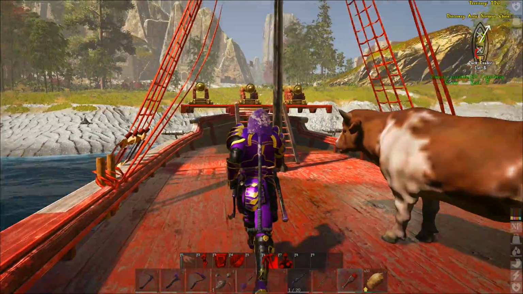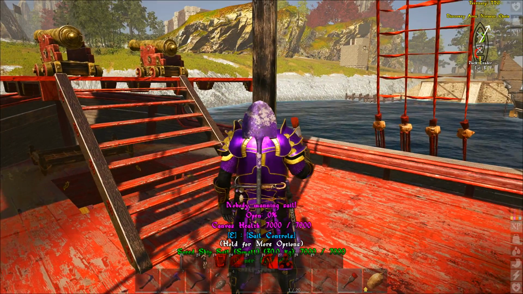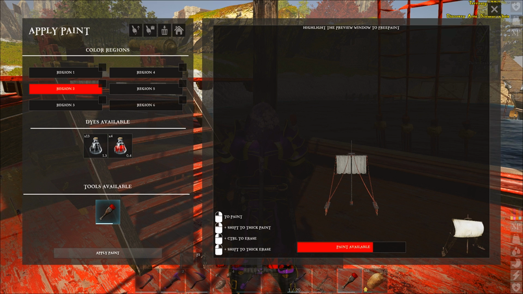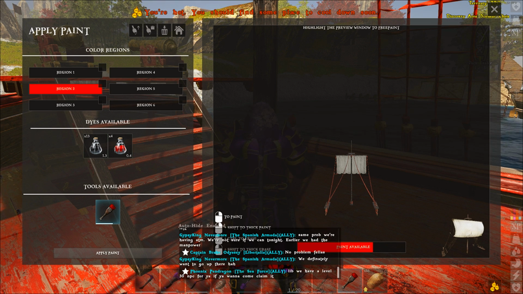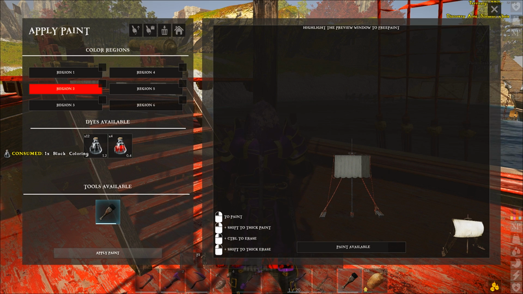So we're going to do it. I'm currently painting this boat, but we're going to do it on a small speed sail. Right here, as you can see, sails are a bit different because they have different regions you can paint as well, but it has the area that you can also just paint on. So you can just draw on this white thing. I'm just going to put black on it, and I'm going to color this fully in, basically with this background.